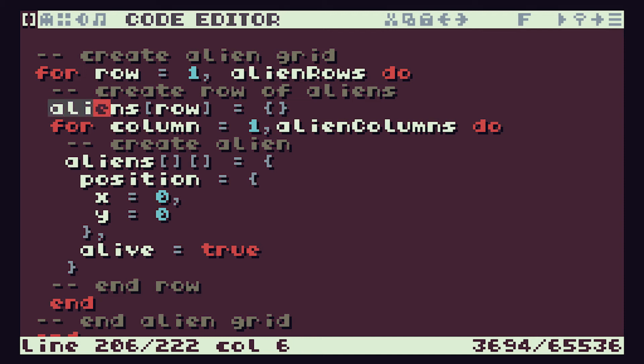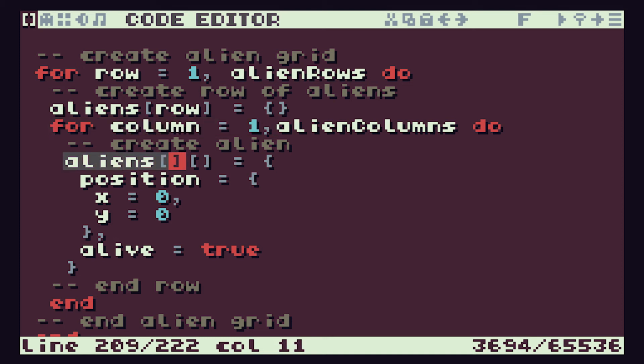So that creates this alien row, the row pointed to by our row variable, as an empty table. That means our column counter can start putting these alien objects into the individual cells.